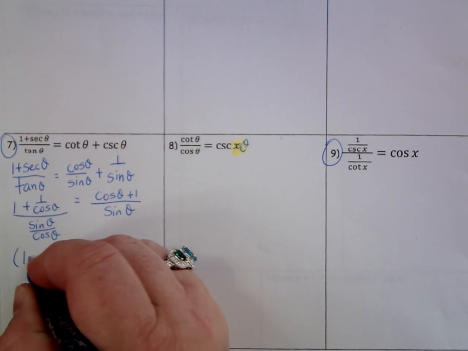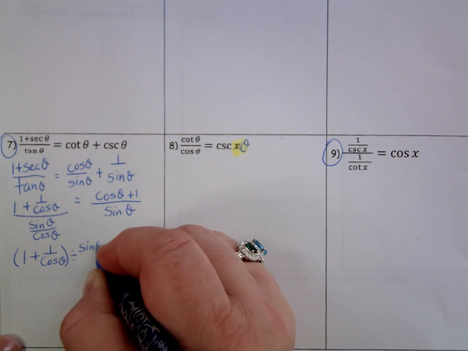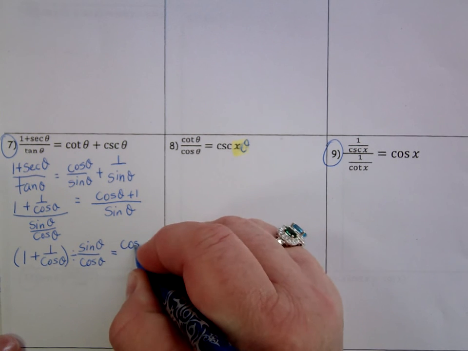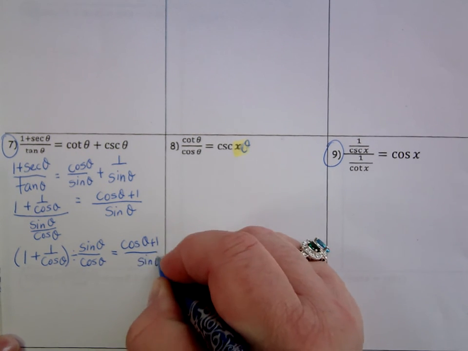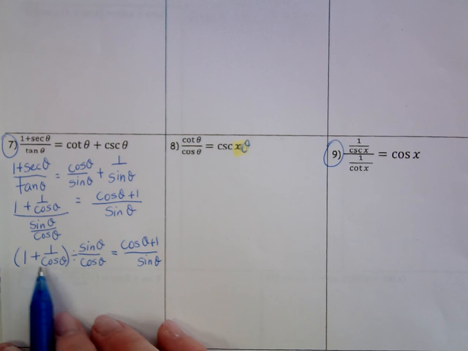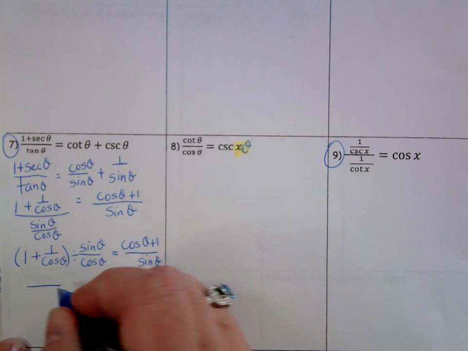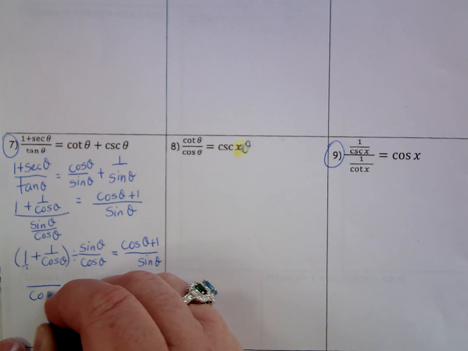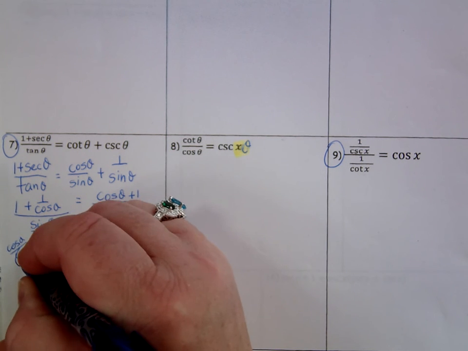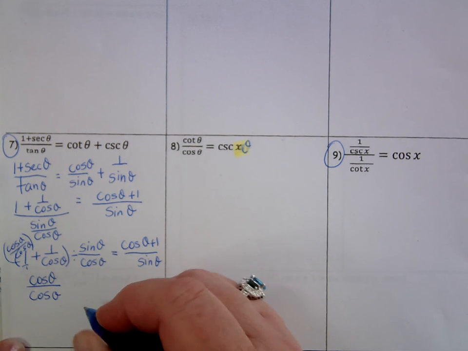So I'm going to do it as 1 plus 1 over the cosine of theta divided by the sine of theta over the cosine of theta. And when I simplify that, supposedly I'm going to get this, cosine of theta plus 1 over the sine of theta. Certainly not there yet. All right, I want to add these two things. There's a fraction involved, so I have to have common denominators. Common denominator between a 1 and a cosine is a cosine. This one has a 1, it needs the cosine, so I need to multiply this by cosine of theta over cosine of theta. That's going to give me a cosine of theta on top.